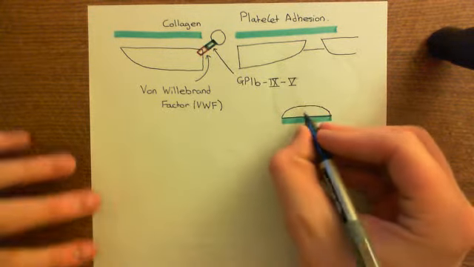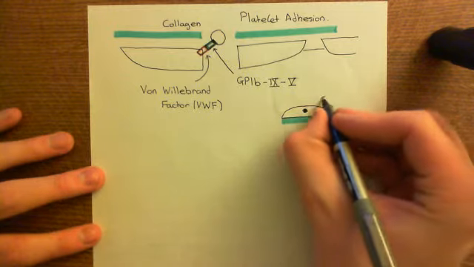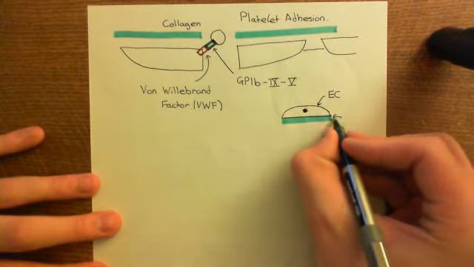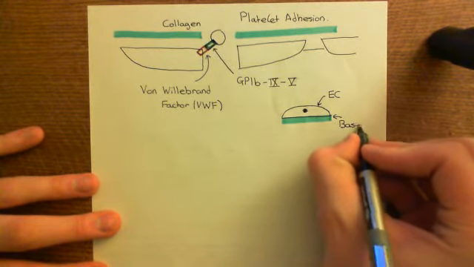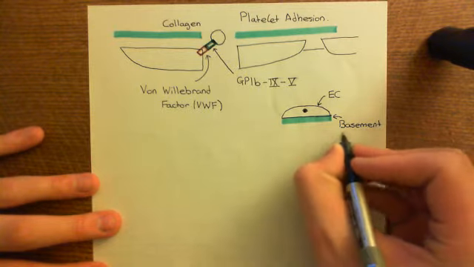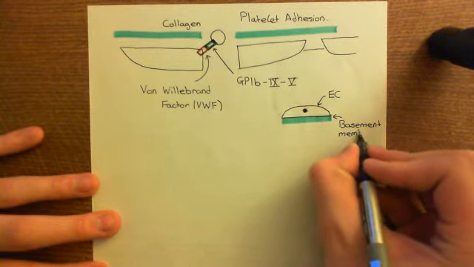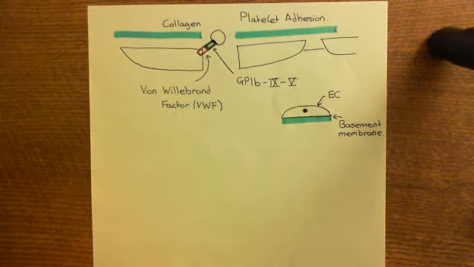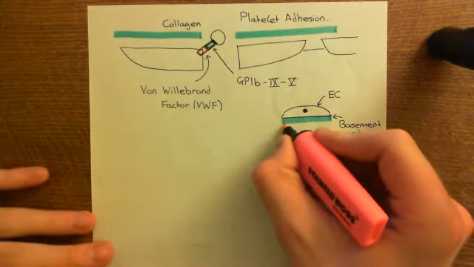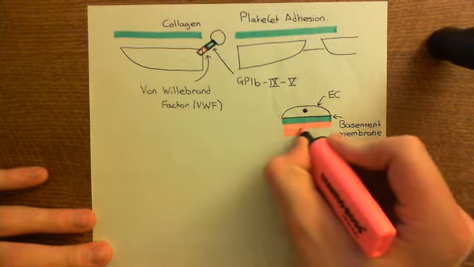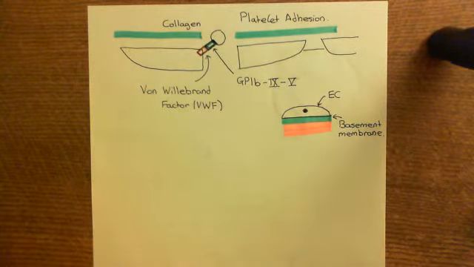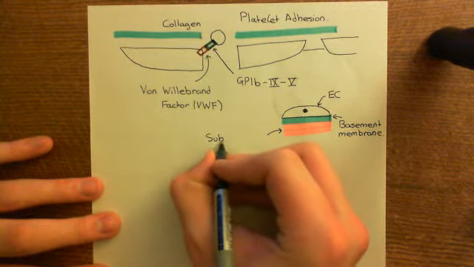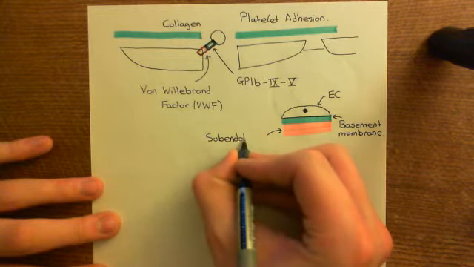Okay, so I'll draw the nucleus of the endothelial cell to make it look more convincing, and I'll even label it up. So this is an endothelial cell, an EC. This is the basement membrane, and then underneath the basement membrane you have a portion of connective tissue known as the subendothelial space, or the subendothelial connective tissue. I'll draw this in red, and it's going to be thicker than the basement membrane. This is a region made up of mainly collagen, so this is the subendothelial connective tissue, or the subendothelial space.